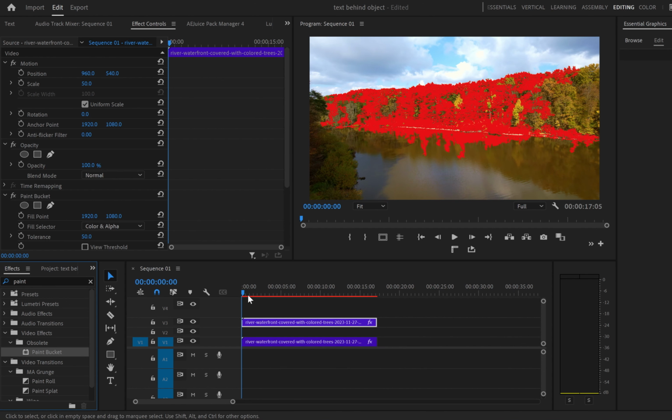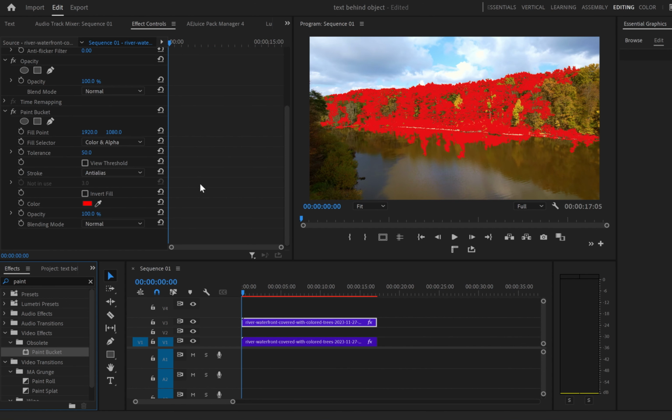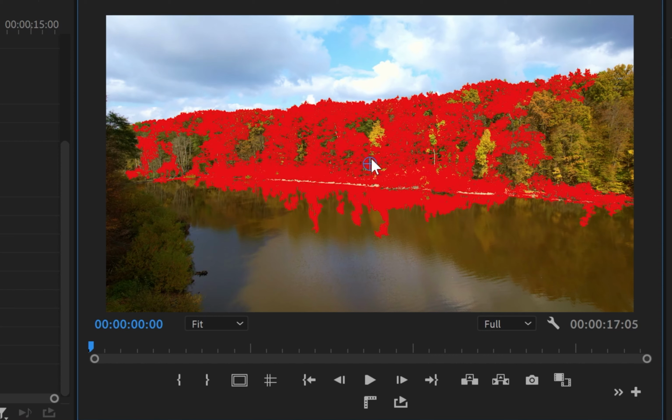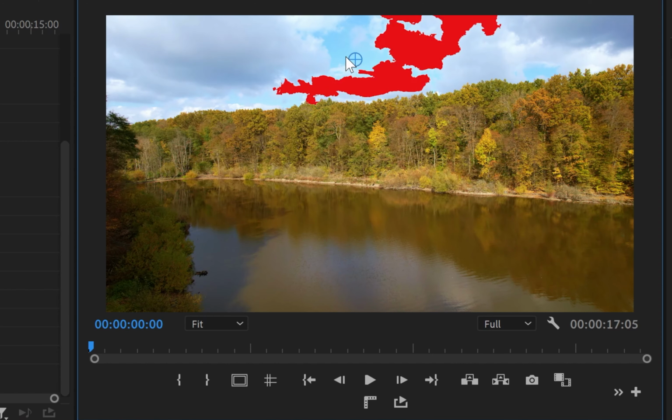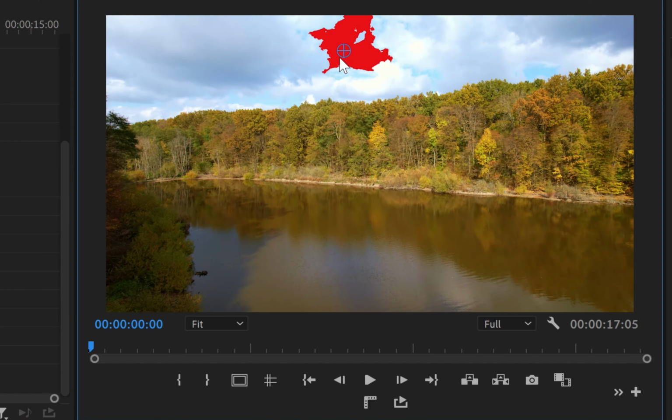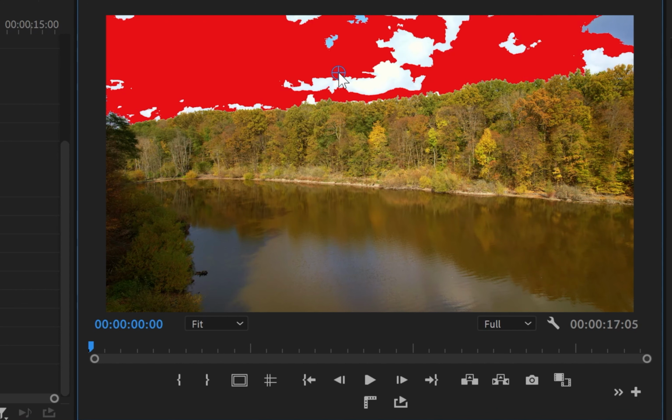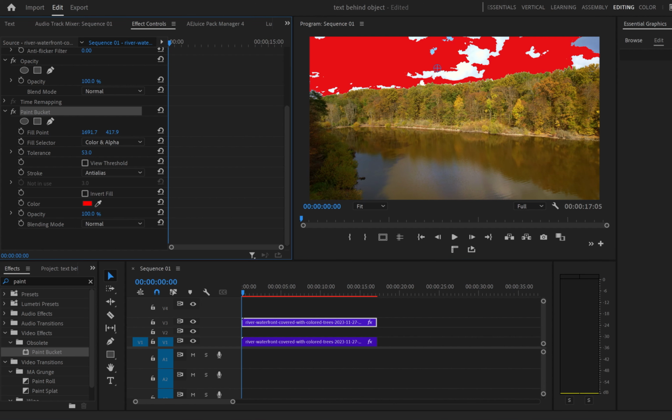After that, head over to the Effect Controls panel and left click on the Paint Bucket effect so it's highlighted. And then you should see this blue indicator that we can click and drag to a different area that we want to remove. So as I place it on top of the sky, you can see the entire sky now is highlighted in red. So that pretty much creates a mask around our selection, and we can control the selection by adjusting the tolerance. In this example, 149 is good for me, but if it doesn't pick up all of the areas for you, you can further increase the tolerance.